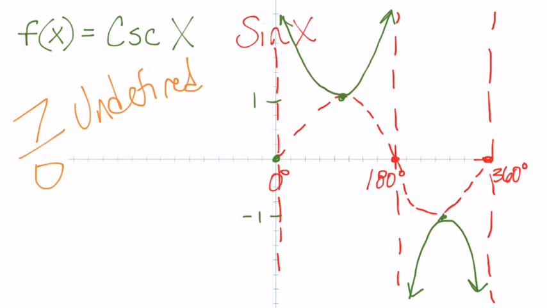Okay? So notice in the green, I have 2 kind of like parabolas. One on the top, on the left there, and on the right side, I have one on the bottom. So notice how it touches the original graph, because where sine is 1, cosecant is 1, because let's say it was 7 over 7. If I take the reciprocal of 7 over 7, it's still 7 over 7. So there's one spot where sine and cosecant are the same number, but notice how they go in opposite directions.